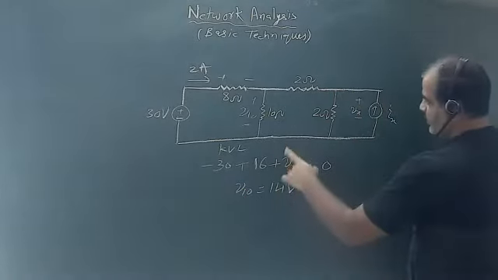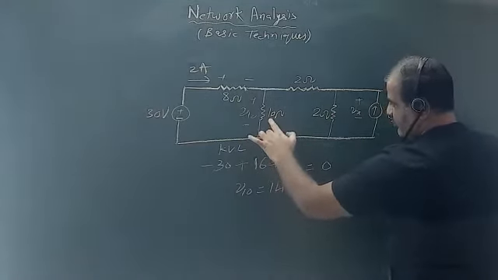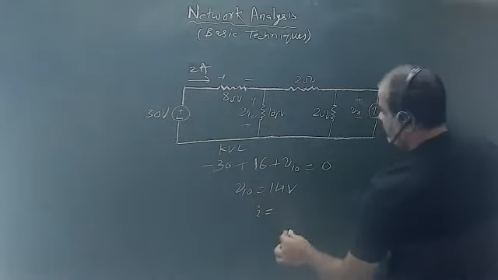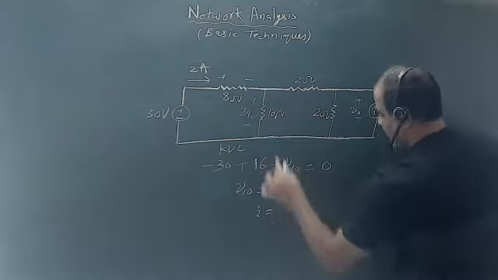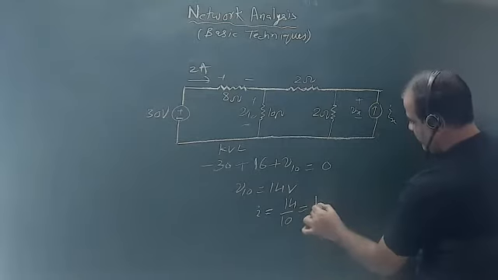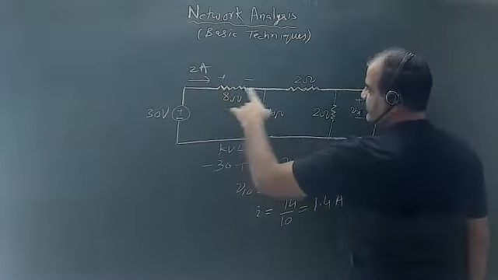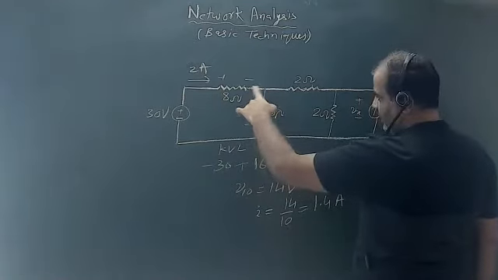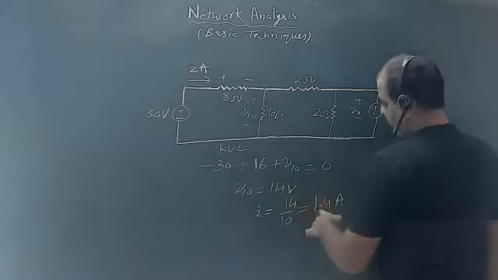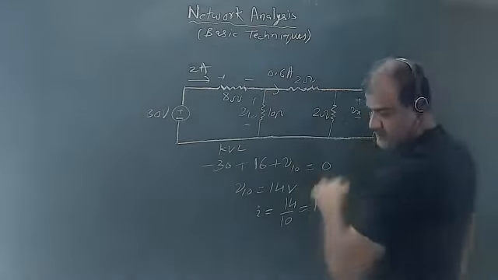Okay, now इस पे जो V10 है 14 volts है, और यहाँ पर जो रेजिस्टेंस है वो 10 ओम है, तो करंट कितना हो जाएगा? So current will be 14 divided by 10. This will give you 1.4 ampere. Okay, so 2 ampere is current coming in at this node, and out of 2 ampere 1.4 is going there. Okay, so remaining 2 minus 1.4, 0.6 ampere is going in 2 ohm resistance.